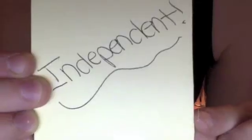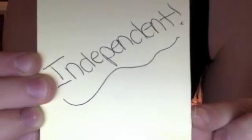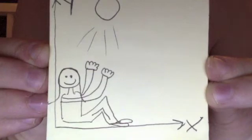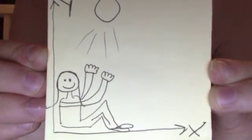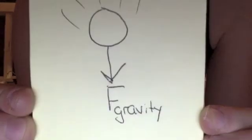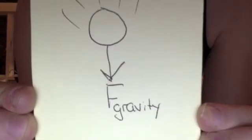Altogether, there is an X and Y motion. The X motion is along the range, and the Y motion is going straight up. These two motions are independent of each other, but we do not have to worry about this since the ball will not be moving along the range, but only the Y-axis. Even if we do have motion on the X-axis, since it is independent, they would not affect each other.